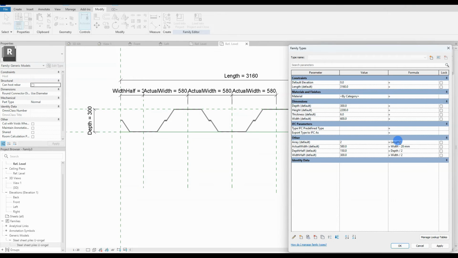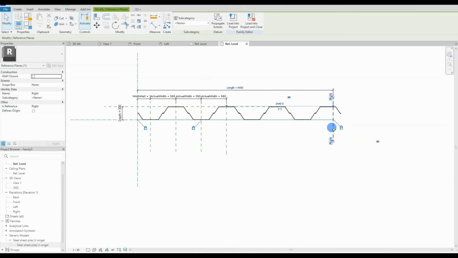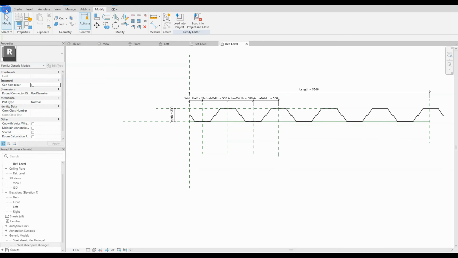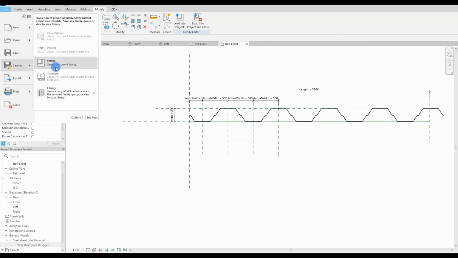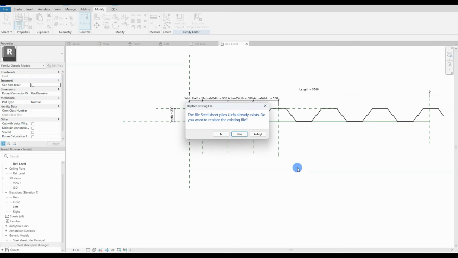For this parameter, we will be utilizing formula and basic math to decide how many elements will be in the array based on our user-defined length and the width of each nested element. Do that to both of the arrays. We do some flexing to see what happens. And it works as intended. We proceed to save it and load it into the main project.